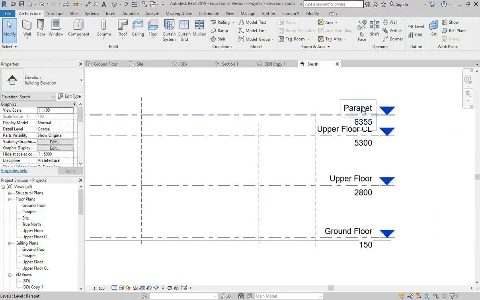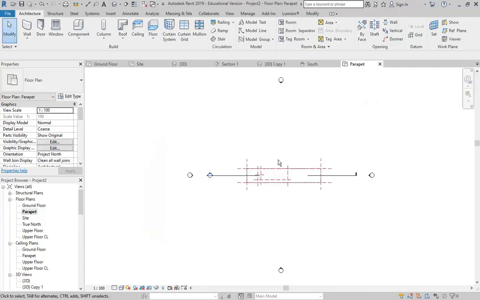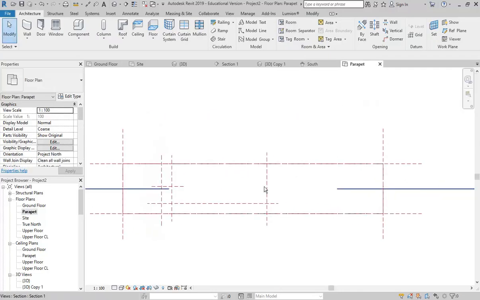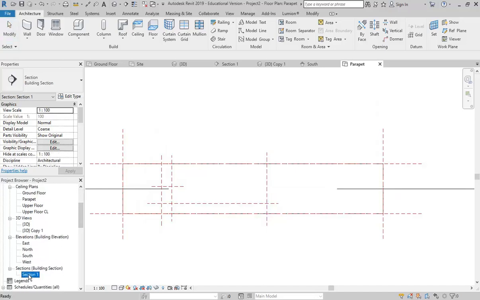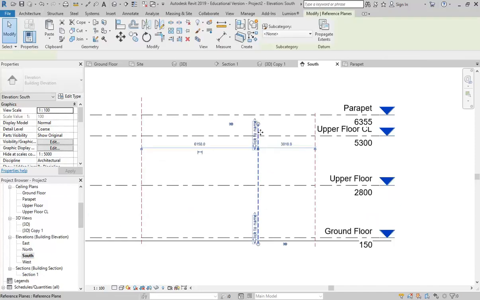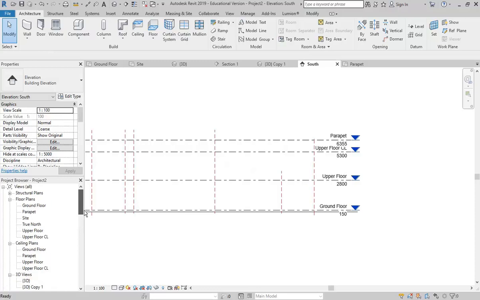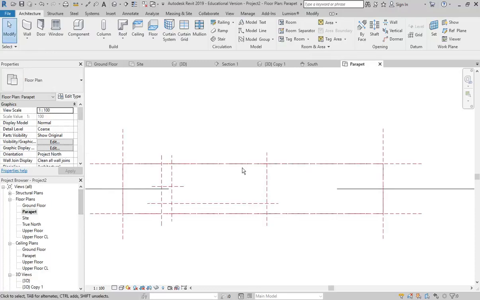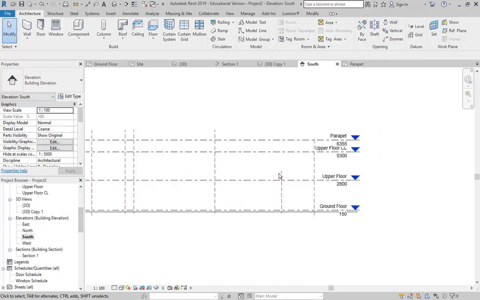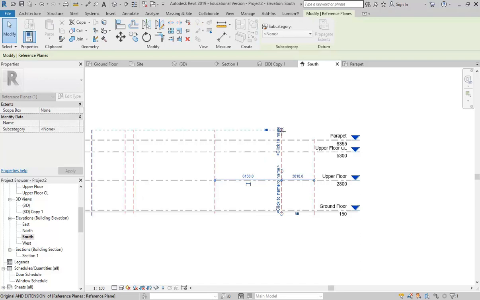If you go into a plan view, like this one here, parapet, you'll only see the references that cross that level. So I'll go back and show you in that elevation. This one actually was closer, or maybe I'm confused. Let's have a look. Oh yeah, definitely it's missing that reference plane. If I go back into the elevation and extend it again, so it's crossing through that level.